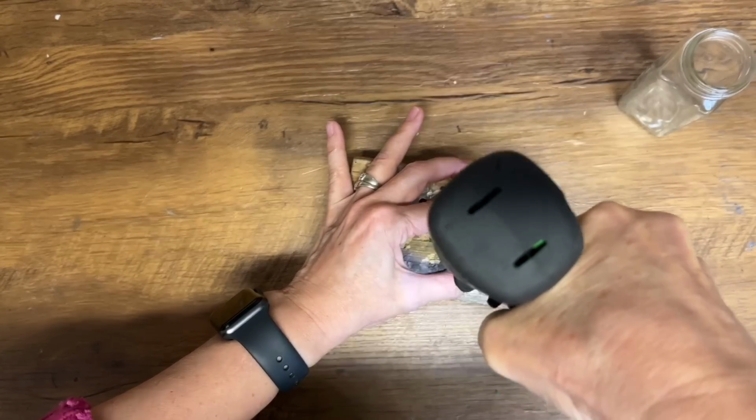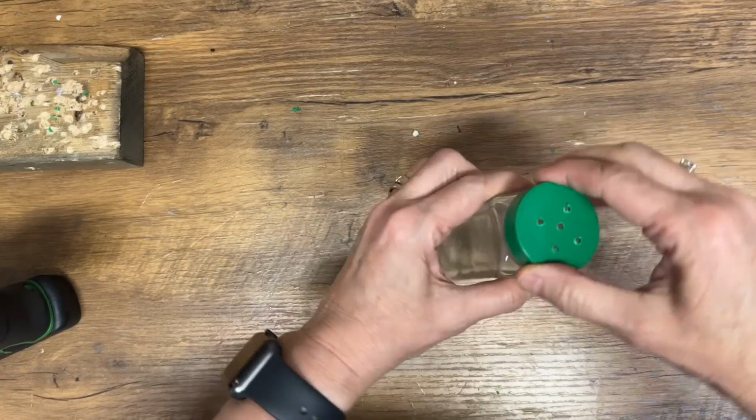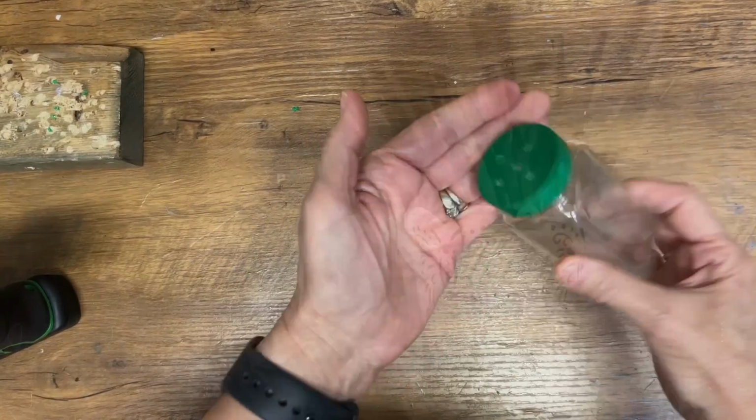Here's a fun fact about upcycling glass. Did you know that it's 100% recyclable and can be reused without losing any quality?